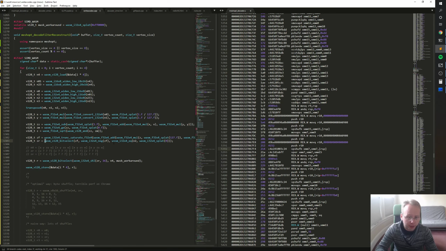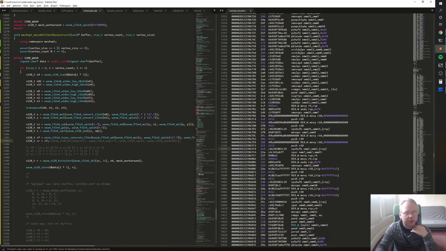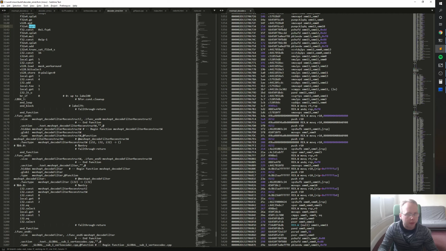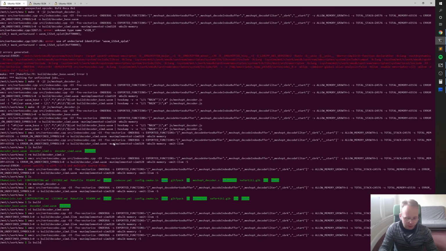Let me simplify this whole thing a bit by saying, let's just not handle negative z values. Let's just always assume z is positive, because I think there is some conflation that I'm getting. Right. So now with this mask workaround approach, it's good. Let's use that as a baseline and then go from there.